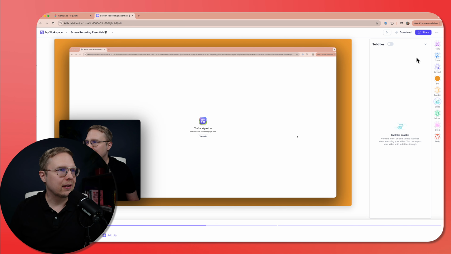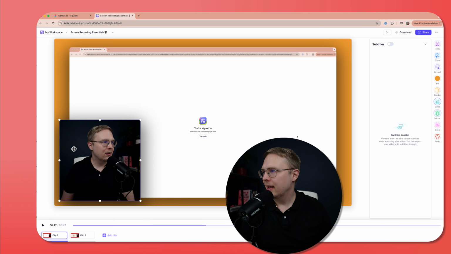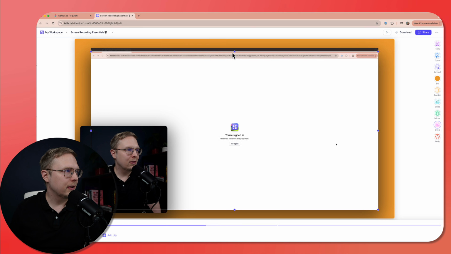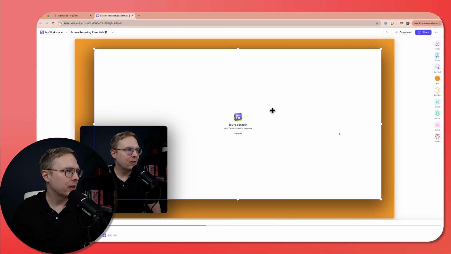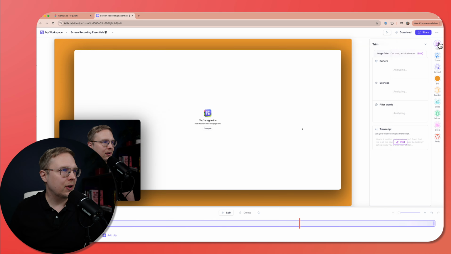You can also generate subtitles with this app, and you can easily, for example, use this mirroring effect. So now it looks better because now I'm watching this screen right here. And you can use cropping if you don't want to, for example, show your URL on the top, right? So you can crop it out, and that's it. And now your URL or any kind of personal information you don't want to show, you can use the crop feature, and you can trim your clips.